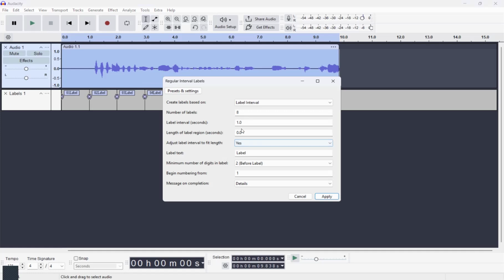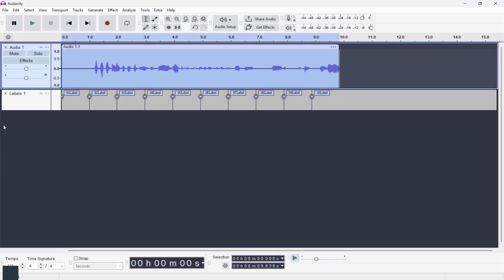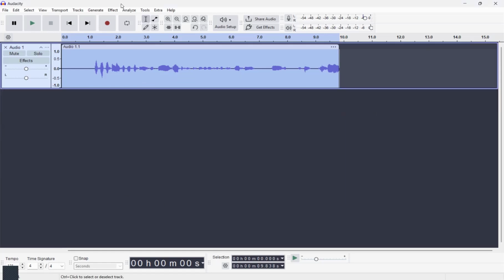Yeah, so 8 and then length of region there. What's that? Okay, yeah, that's because we had 2 there, and we had 2 before the label, so that's why it showed up as that. Let me switch to 0 real quickly and we'll try that again.